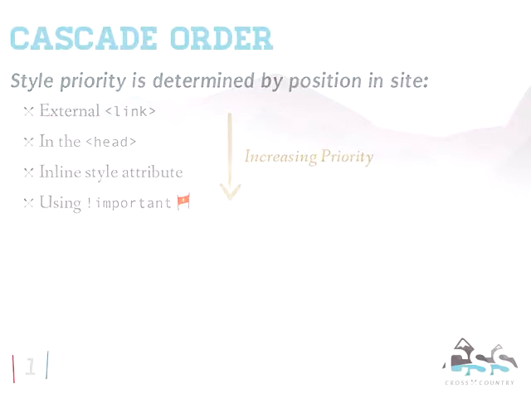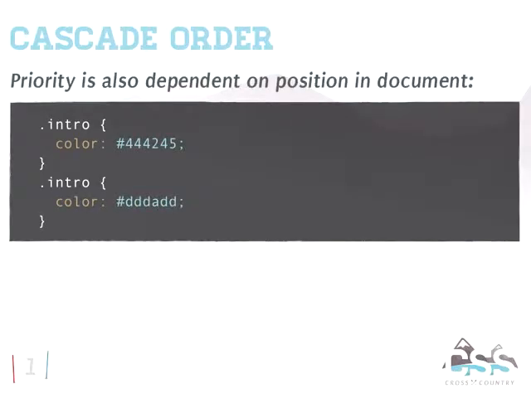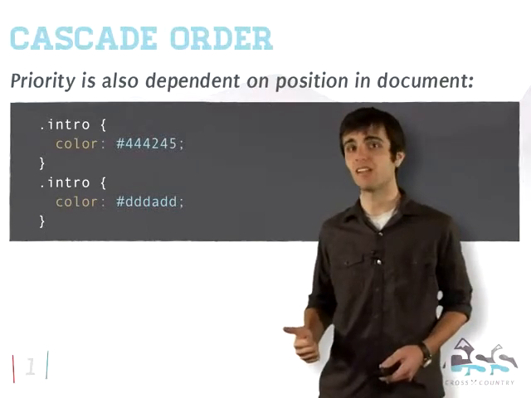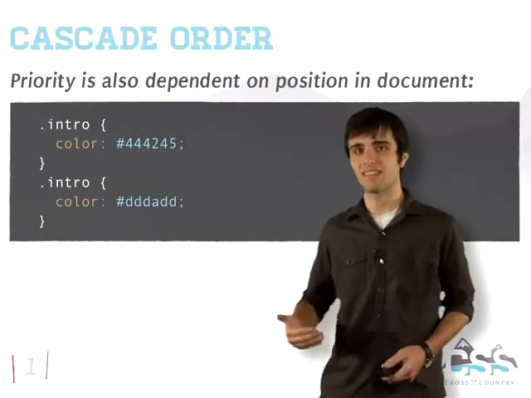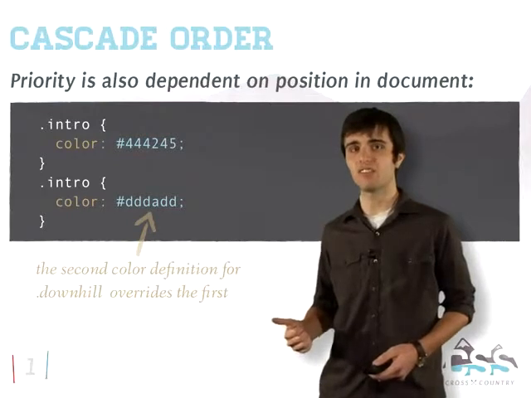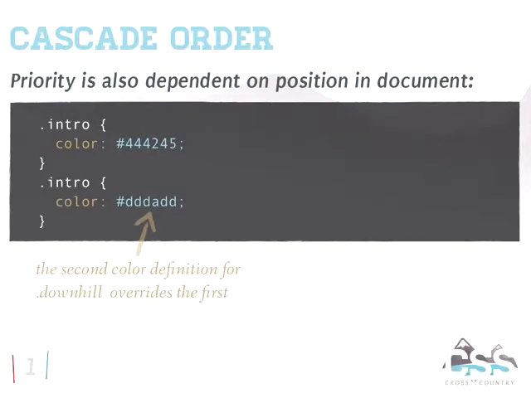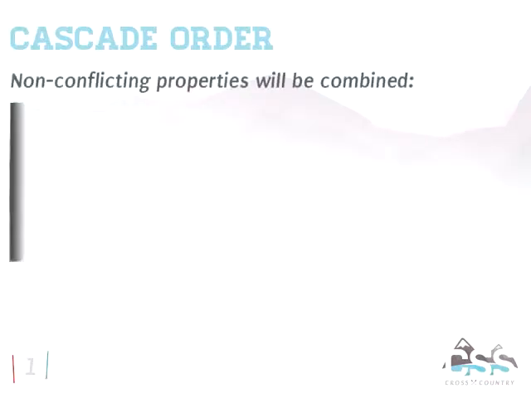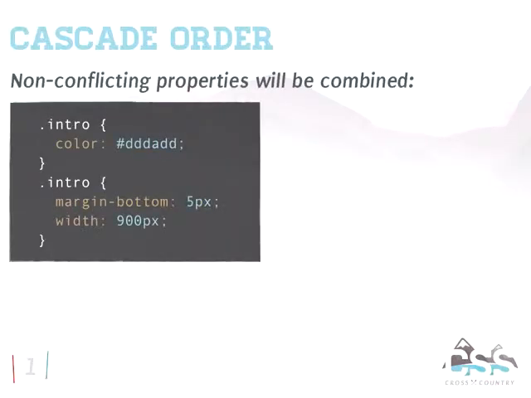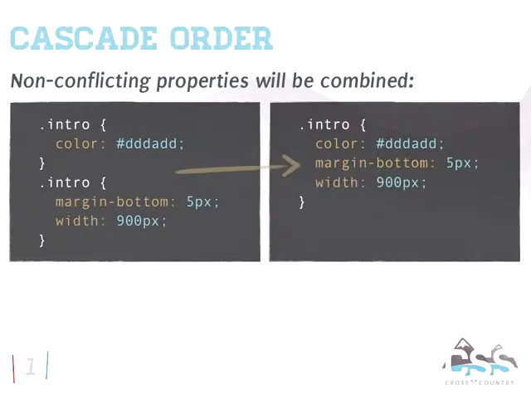So the second cascade we have to contend with is where the property is actually declared in our style sheet. In this case, we have two declarations setting colors. Via the cascade, the second color set will be the one that is applied to the element. It's important to remember that these properties are additive if they don't conflict. When things are shown to the user, everything is going to combine together. So if we have more than one declaration setting different properties, these will add together.